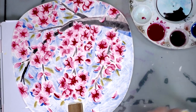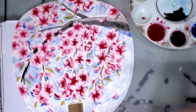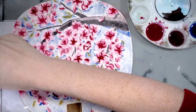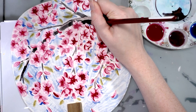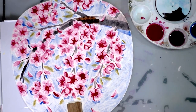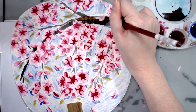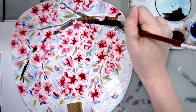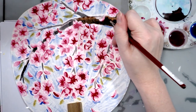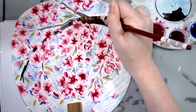My next step, I can put these two away. My next step is to use the sepia from my Shin Gansai set. I feel like this is gonna be a problem because it's not really a good match. It's okay, I'll make it work. I felt like this branch was too light anyway. I was having trouble mixing it dark enough. So hopefully doing this will fix that problem.